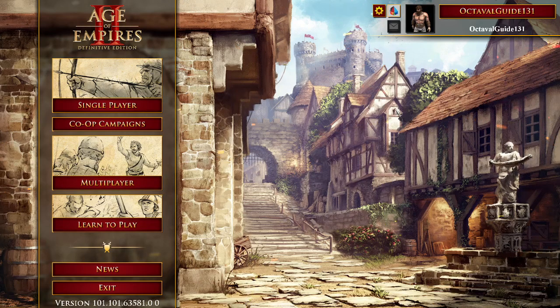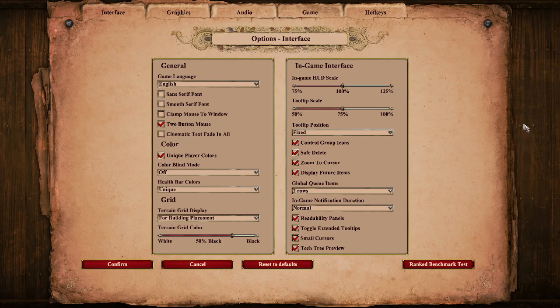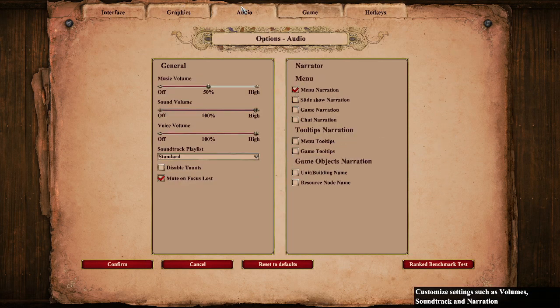Profile icon, button. Menu, button. Mods, reset to default. Readability panels, checkbox, checked, set gather point, 14 of 18. Reset key, button. Choose default. Mod, hotkey, graphics, audio, button. Menu narration, checkbox, checked. Change weapon, 2 of 18.